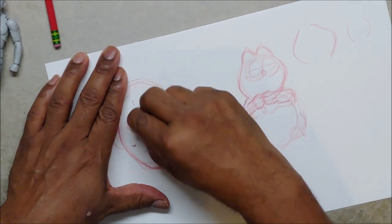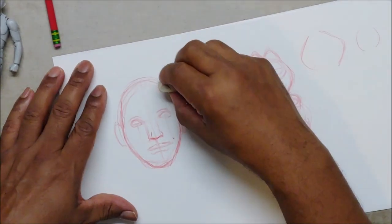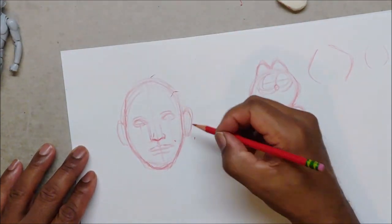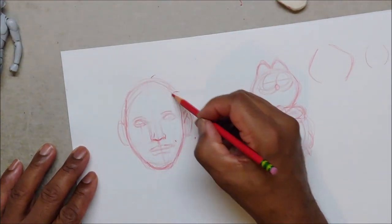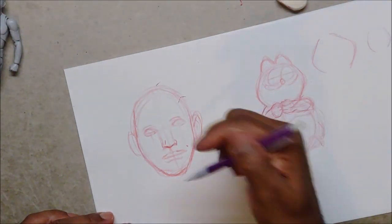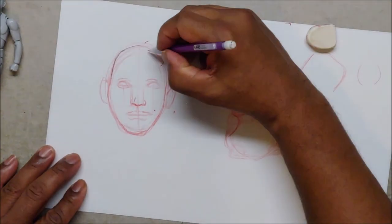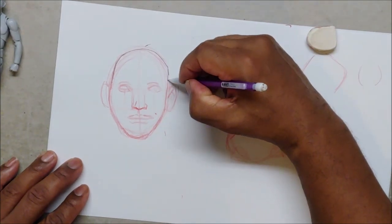And I know there are probably still some people out there that are like, why is he using a red pencil? Because with a red pencil, if I'm satisfied with my lines, or if I have a lot of extra scratchy lines, like you see all these lines up here, I can go back with a regular pencil and say, this is the line that I want. And I'll draw that one line. And I don't have to worry about all those scratchy lines. That's another part of my drawing process.